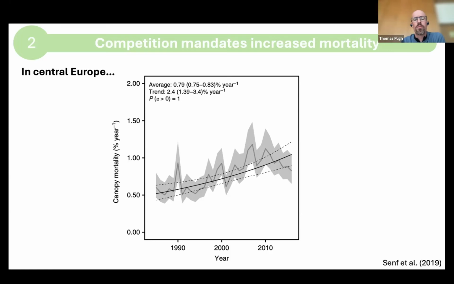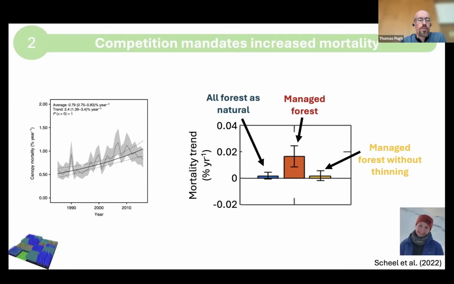And we thought, well, can we model that and try and understand what's driving it? In this work that Marika published a couple of years ago, we see that we can replicate that trend, but we don't need to invoke these extrinsic climate stresses to do that. Actually, just the fact that the trees are more productive and were then harvested sooner because they reached the appropriate size sooner was able to capture this trend.